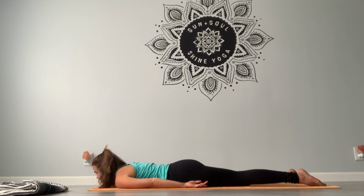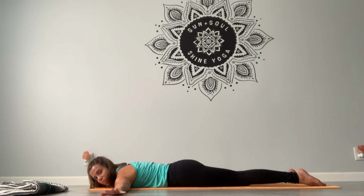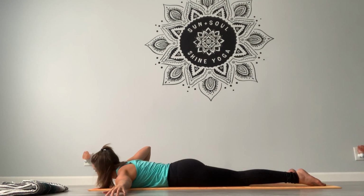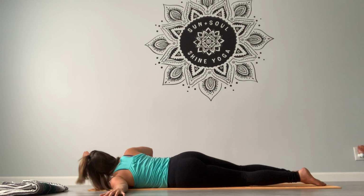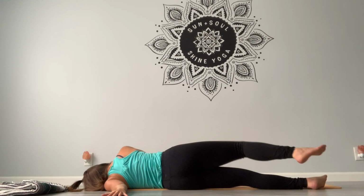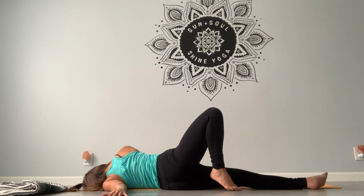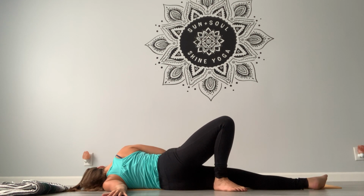Head and neck come back to center. Inhale, extend your left arm straight out, palm face down. Right hand comes right next to your chest. Slowly begin to roll onto your left arm to come into broken wing pose. Lots of options here. You can bend in the right knee and place the right foot behind the left leg. Your right hand can come in front of your breastbone to help you balance.